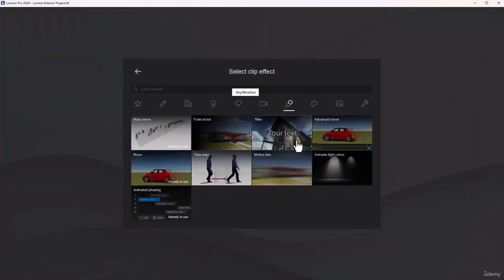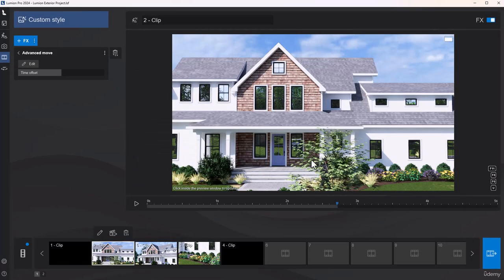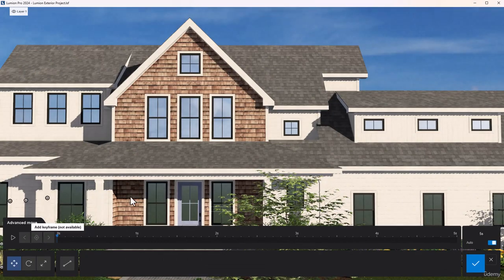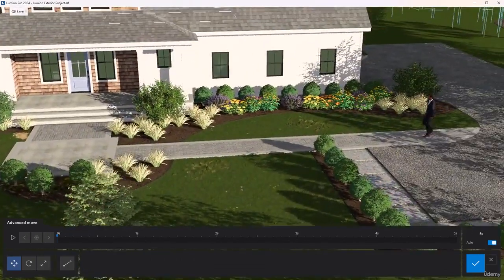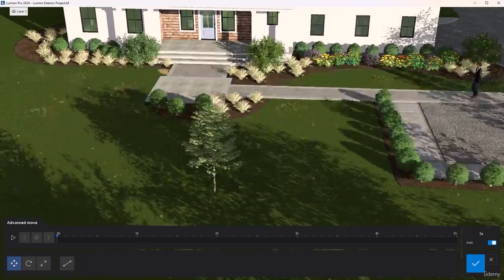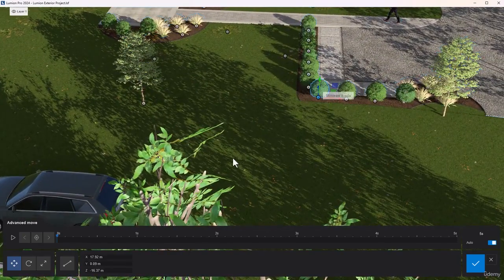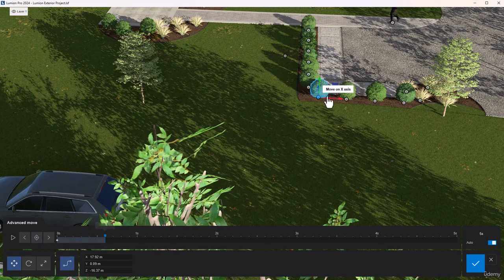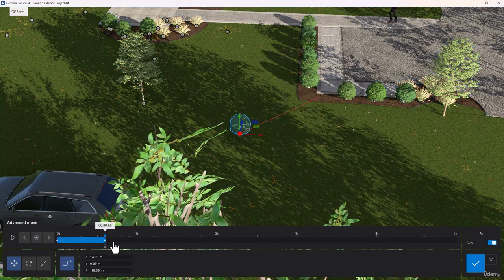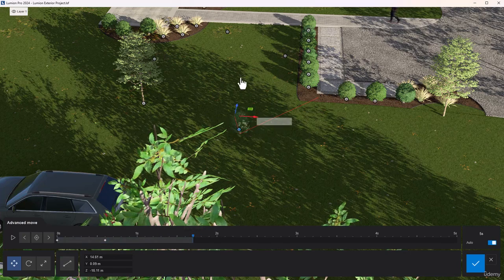And then the last effect I'll show you is advanced move. This is if you're moving someone or something among different paths. So it's not just like A to B, but it's more like A, B, C, D, and E, right? So if I were to just grab, let's say this bush, I would add a keyframe. I'd move time along. It automatically gets keyed. I move the time.